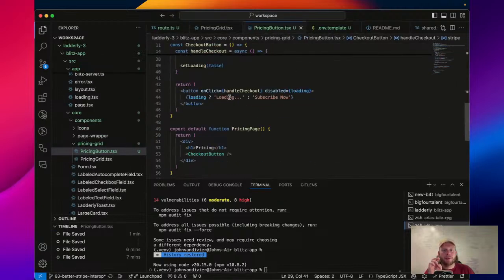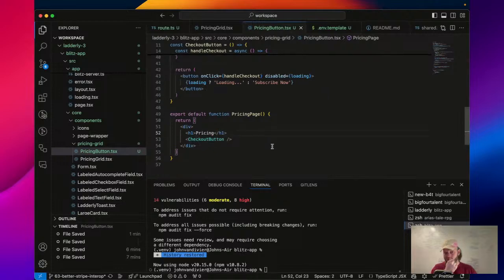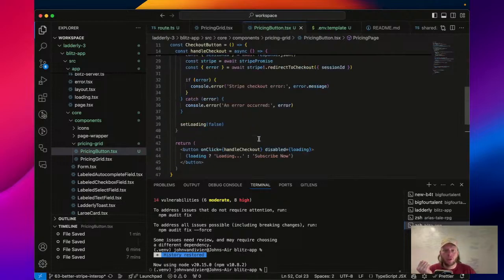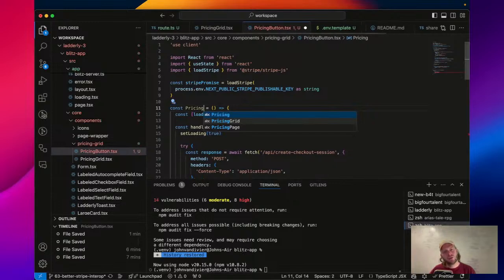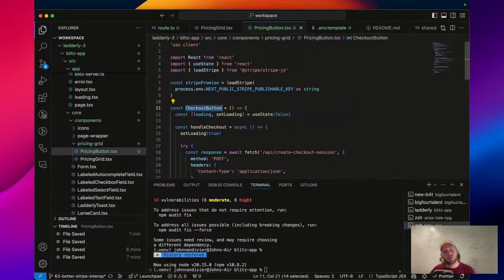Now I have this pricing button. Really a pricing page, but I don't want the whole page here. Let's call this a pricing button, checkout button. I'll call it a Stripe checkout button. Do I need to hard code this to premium? We could for now and then generify it later because YAGNI, there's only one case today.